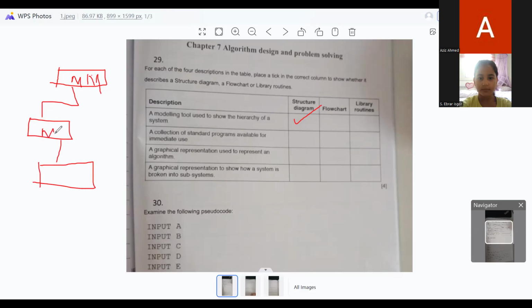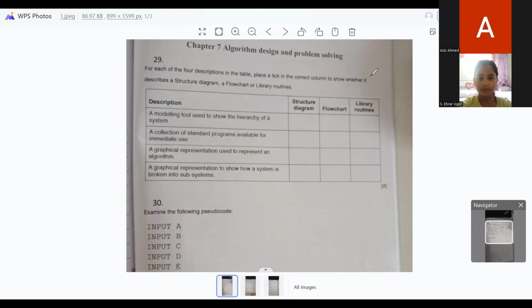Module 1, Module A, or again Module A1. So you divide the problem. This means it is hierarchy. When you break down the problem, it makes a hierarchy. The large program is broken down into smaller parts. You got it?